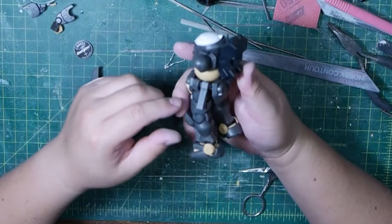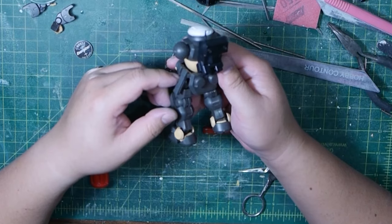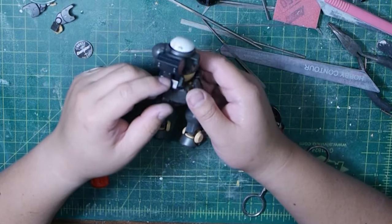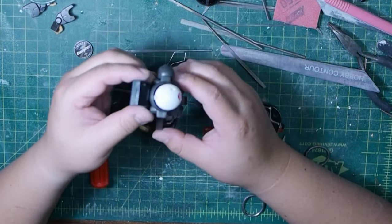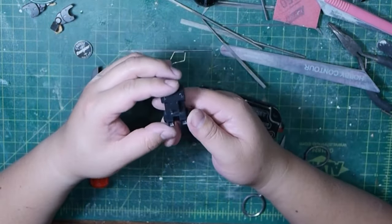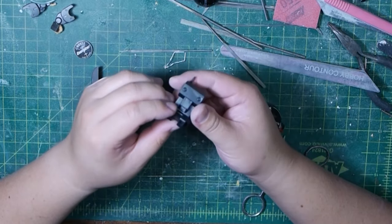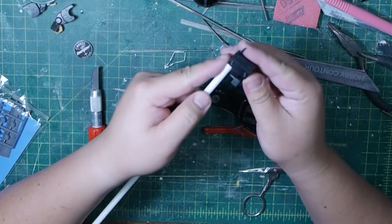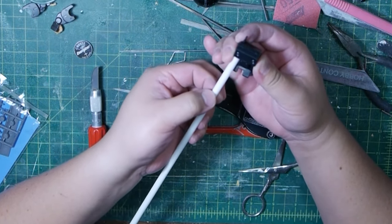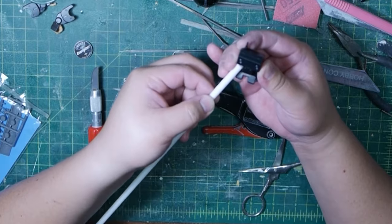So something like this is basically a rough cut of a backpack. Definitely needs some adjustments. I'm thinking maybe a fuel tank. It's kind of this big bulky thing. Maybe some thruster bells. Maybe a fuel tank that comes out to here. Add a little ball, a little joint here, so we get to swivel a little bit.